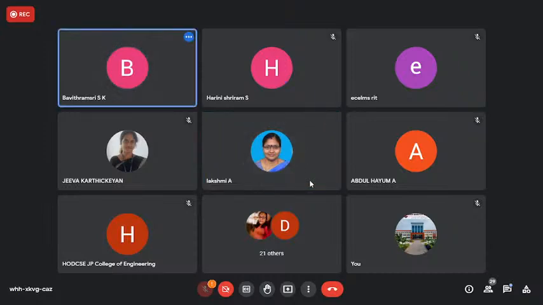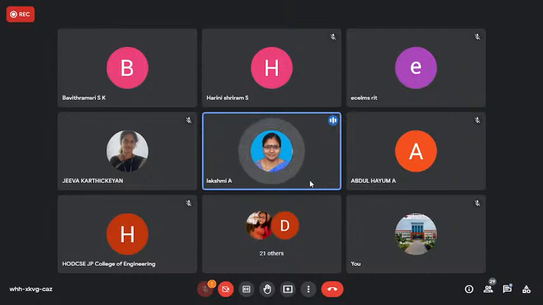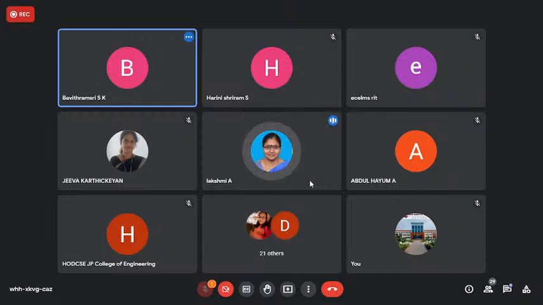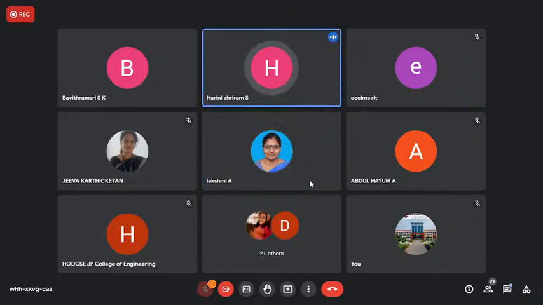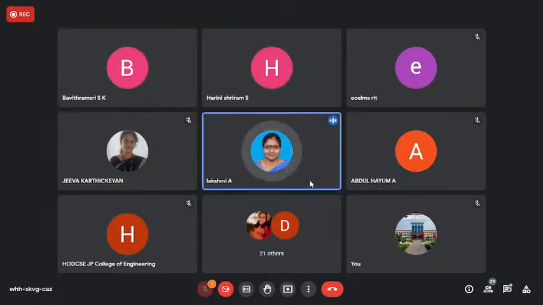What are the features you had taken for classification of fruits? What are the features you have concentrated on for training the classifier? Ma'am, we have given the image to the CNN only, ma'am. Like shape, color, and then enhancement. Shape and color we have concentrated on, ma'am.